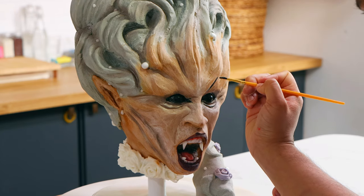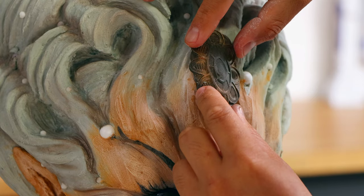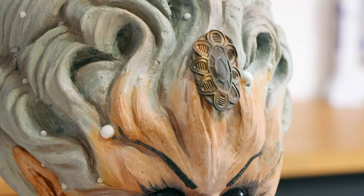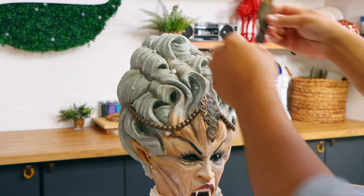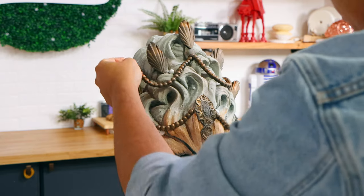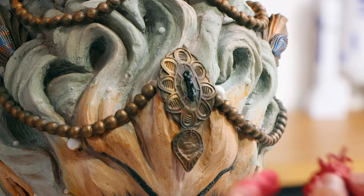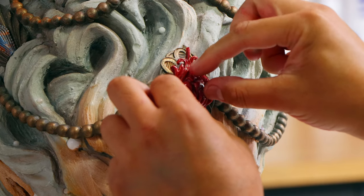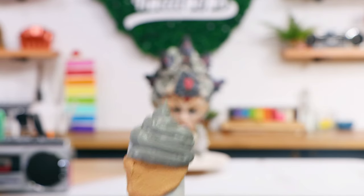Once I was finished with her face, it was time to start applying the queen's jewelry. I thought it'd be cool if there was an ornament in the middle, and I added this black pearl rope to hold it together. Then I added this really nice crown that just lives on the front of her updo — oh my gosh, it looks spectacular. More rope on the front. After that, I added a vampire red pendant. And voilà, my vampire queen was complete.